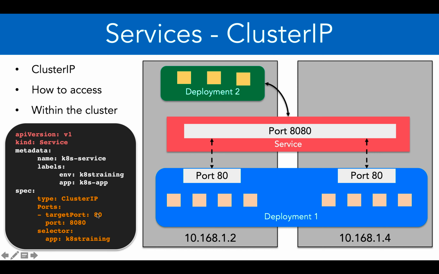We have target port and port, that's it. Port is the service port and the target port is where the application is being exposed. So port belongs to the service, and target port is where the service wants to send traffic to eventually. That's all.